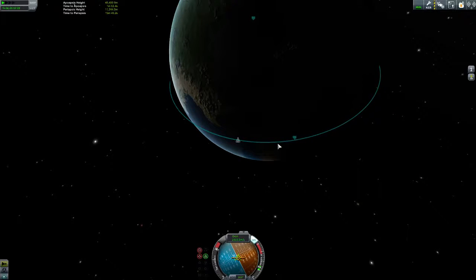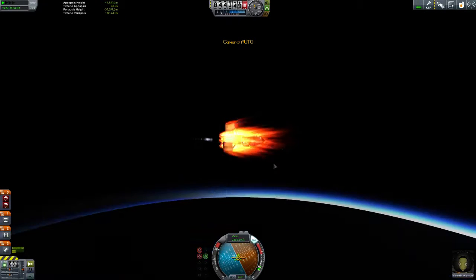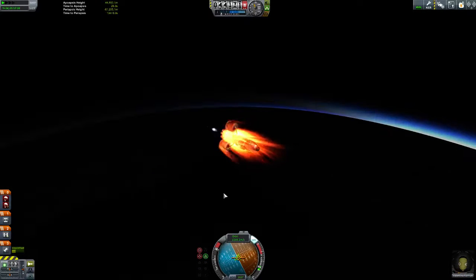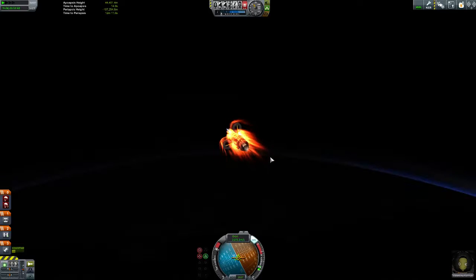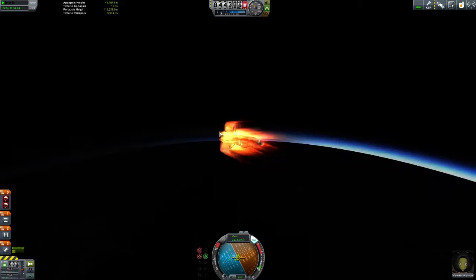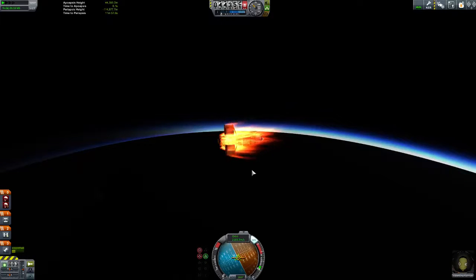Let's do that, because I'd like to come back home for preference, if at all possible. I don't think it is going to be possible though. Let's save a little bit of fuel. Maybe we want to land. A nice safe landing would be a winner there. Very much, very much.